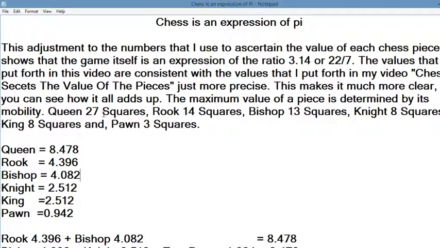So you multiply the 27 times the 0.314 and this is what you get for the queen. This is the value of the strength of the queen, the strength of 8.478. The rook, if you multiply the 14 by the 0.314 you get 4.396. This is the values of the pieces. I came up with 9 for the queen at first and the rook was 4.6 and the bishop was 4.3, but this is correct right here. It's more refined.